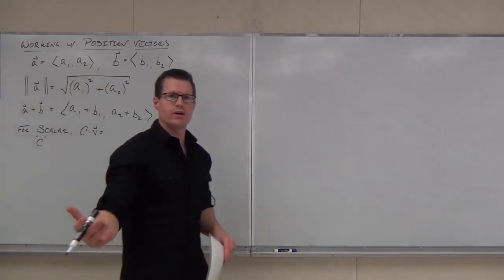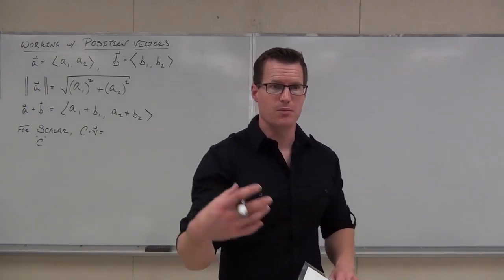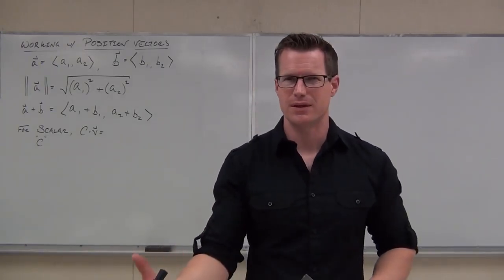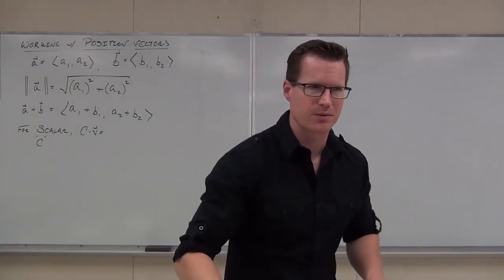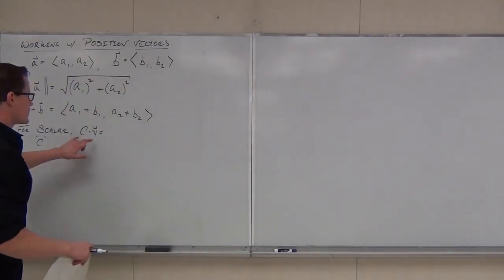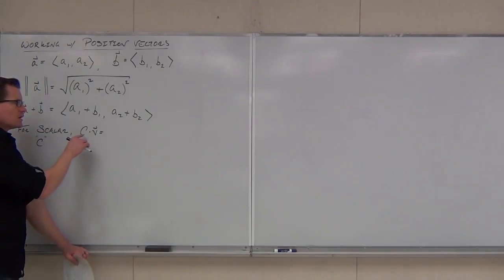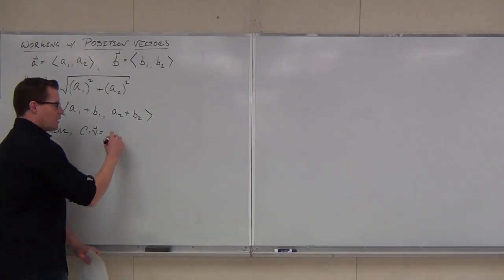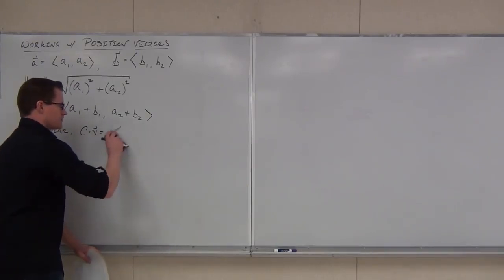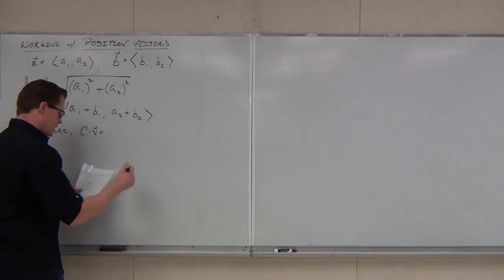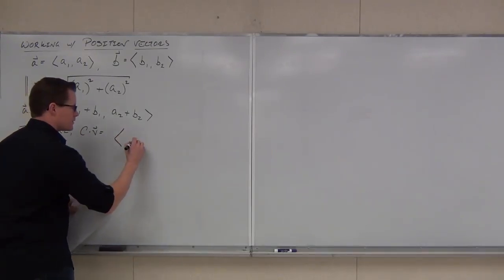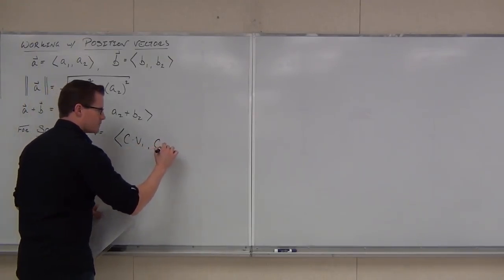Also, hey, we knew that we could grow a vector or shrink a vector by multiplying it by a scalar. Do you remember talking about that? Those numbers, like multiplying by 3. This scalar c, which I'm going to use to represent a scalar, if I wanted to multiply a scalar times a vector, all that happens here is that we take each component and multiply it by that scalar.